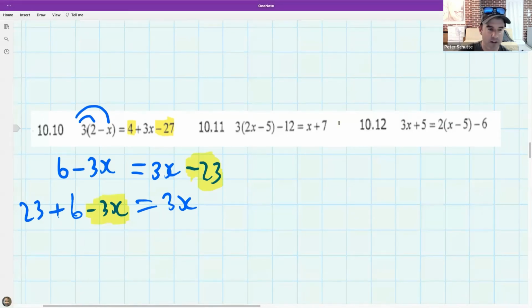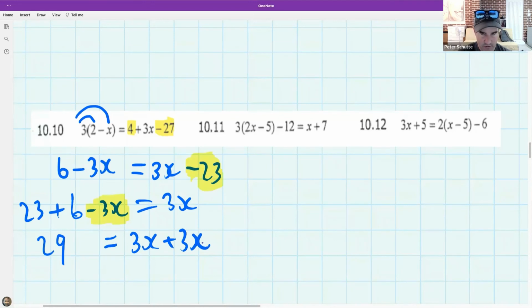Well done. Okay, so if I add 3x to both sides, what's going to happen is, let me actually do this. The 23 and 6 is 29. Now, if I add 3x, the left-hand side is no longer going to have 3x, but the right-hand side is going to have another 3x. So I want you to take a moment and see if you understand that. I'm adding 3x to both sides, which gets rid of the negative 3x on the left-hand side, and it gets me that. Okay, now the last step is to get what is 3x plus 3x.